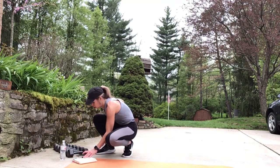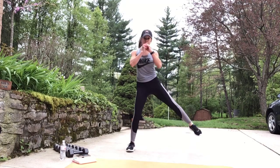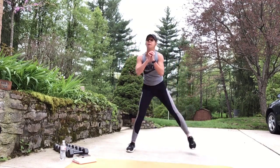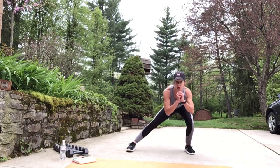And exercise one. Let's go, let's go. Just body weight. So I want you to focus on getting low, sitting back over that hip on that right side, pushing off and giving a good lift of that right leg up.